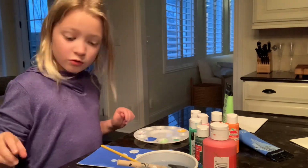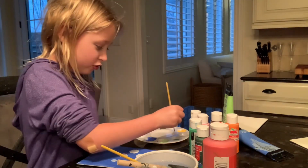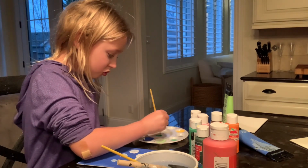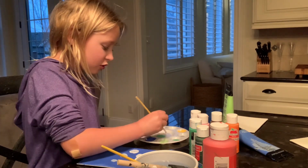The next step is to do the stems. Now I would recommend using a bitty baby brush. And I'm going to start mixing my colors, because I know I want the perfect touch for my stem.